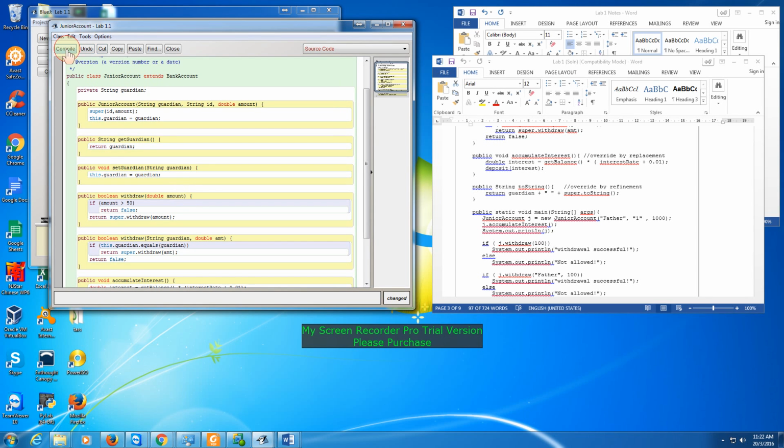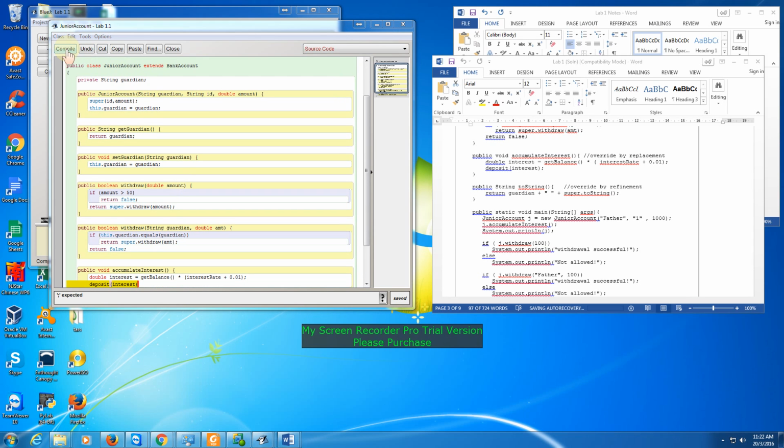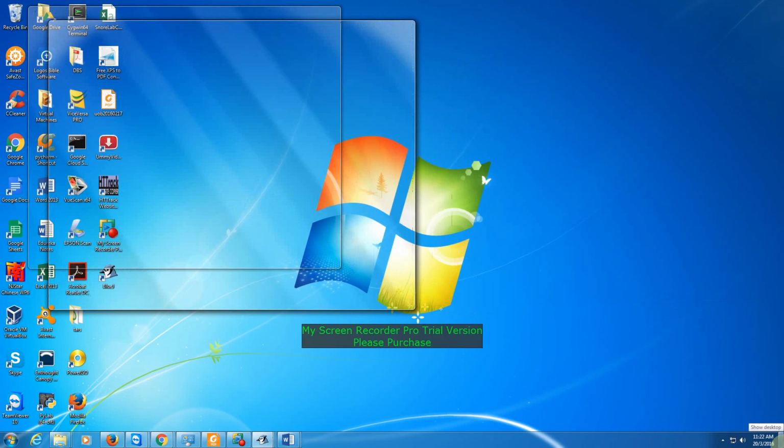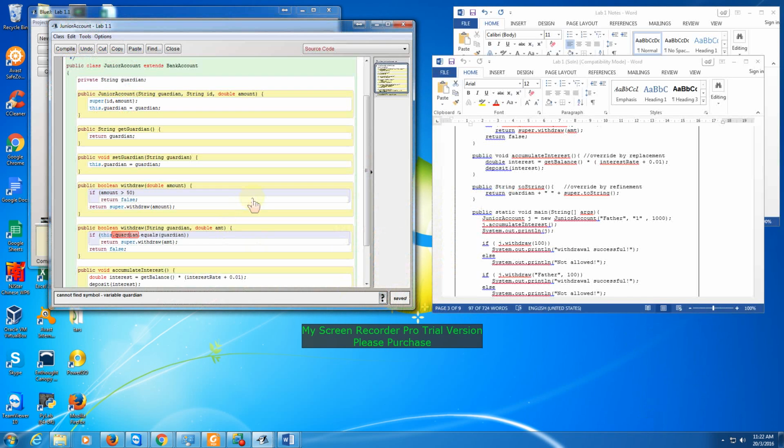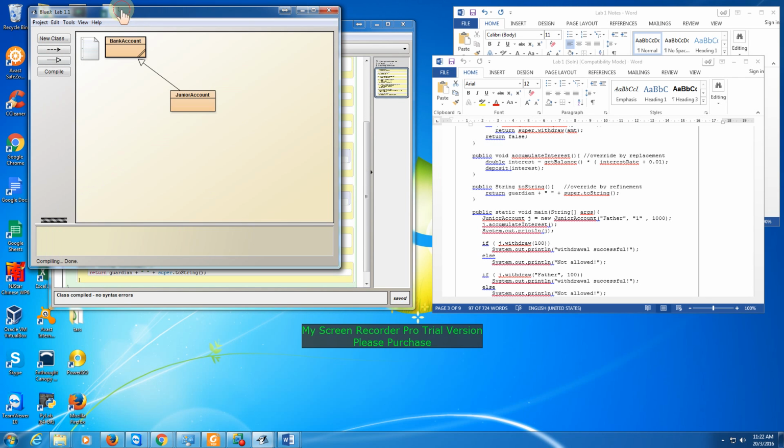So let's compile it. Okay, sorry, this one I forgot. Compile this guardian. G, sorry, I think I got it. G. Yep. Okay, so now it's compiled successfully. So you can look back here.